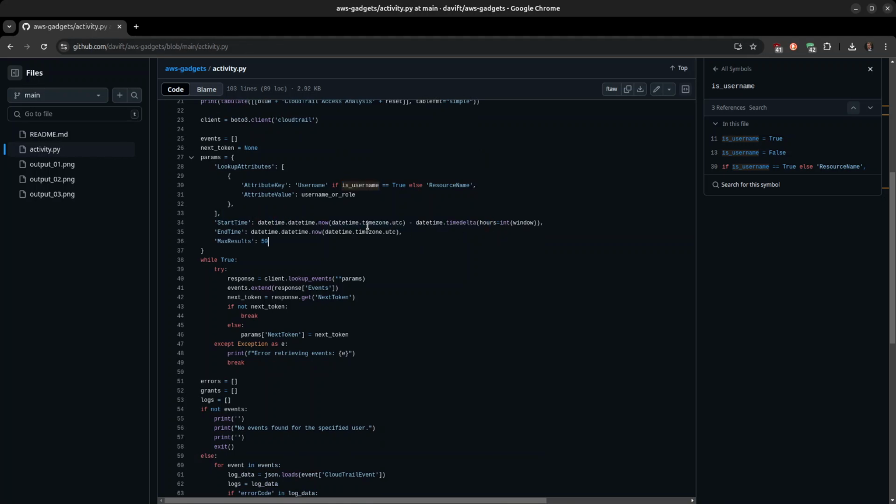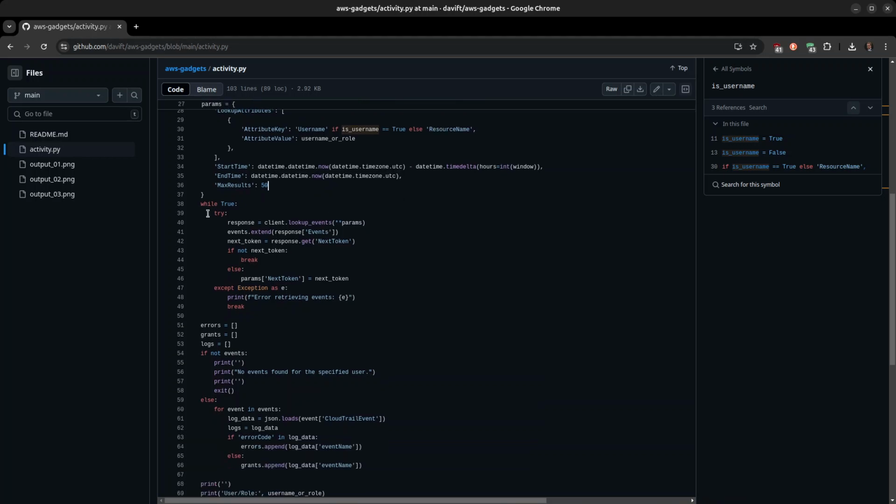It makes the transformations for UTC time, for the window of time desired, as many hours, and loops through all of them because it has a max of 50 results per page. So it gets tokens to know that there is another page. It depends on how many events there are. If the window is larger, there are probably more events. And then it loops through all of the pages, gathering all the information necessary.